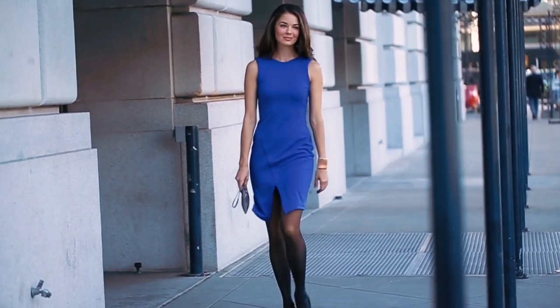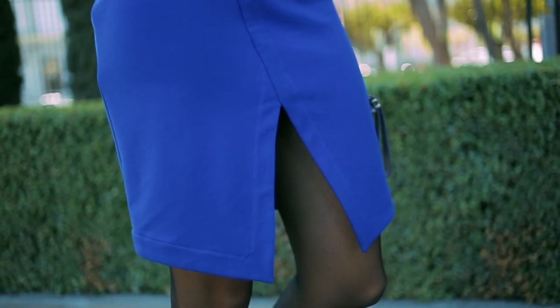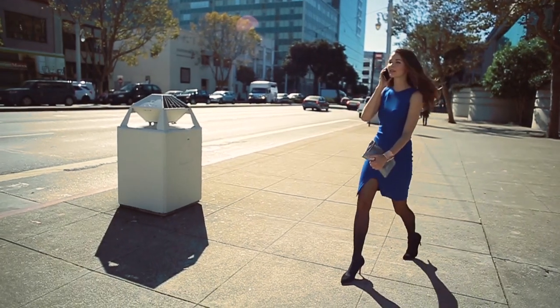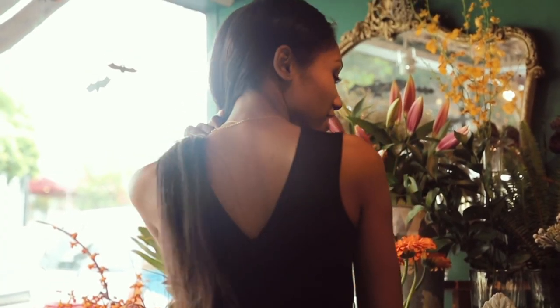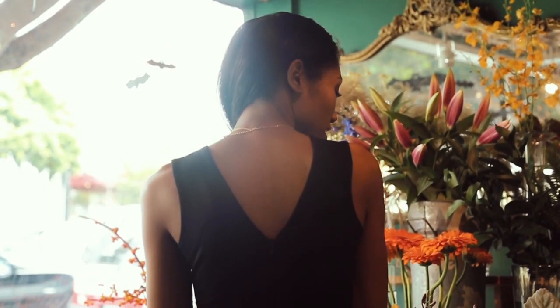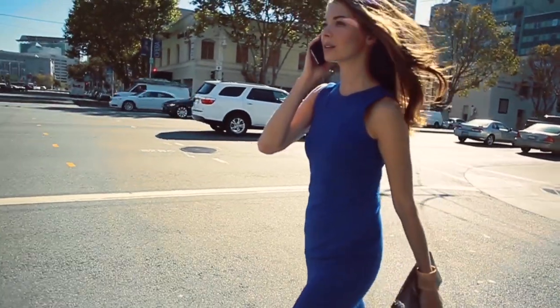The long curving lines are placed in just the right spot to really flatter your figure. It has a V slit in the front which gives the illusion of lengthening your legs, and it doesn't leave you feeling overexposed. It also has a dropped V neckline in the back which hits right above your bra, making this dress completely bra friendly.